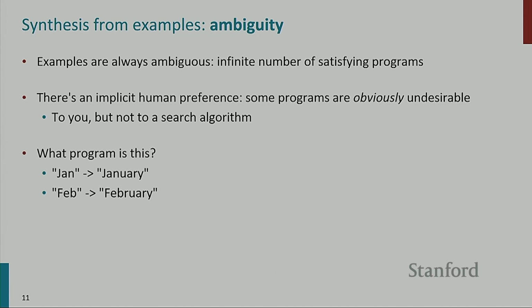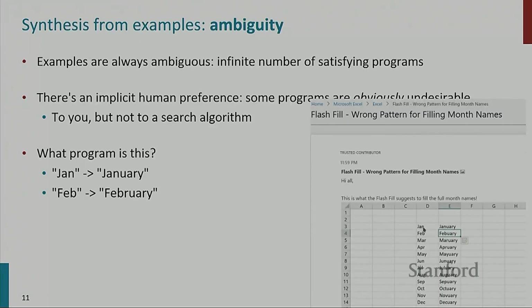So for example, what program am I specifying here with these 2 examples? Jan transforms to January and Feb transforms to February. Any human guesses about what this should do? It takes a short name and expands it to the... Yeah, exactly. It should obviously do that. But for a while, I think maybe not... I'm not sure if this fix was released or is going to be released. But for a while, this is what Flash Fill would do. It would complete Feb with February, March with February, April, and so on. Right? So it guessed from one example, oh, what you're doing is just concatenating "uary" onto the string that you had. Right? So clearly it extrapolates badly from any other possible string that you might want.